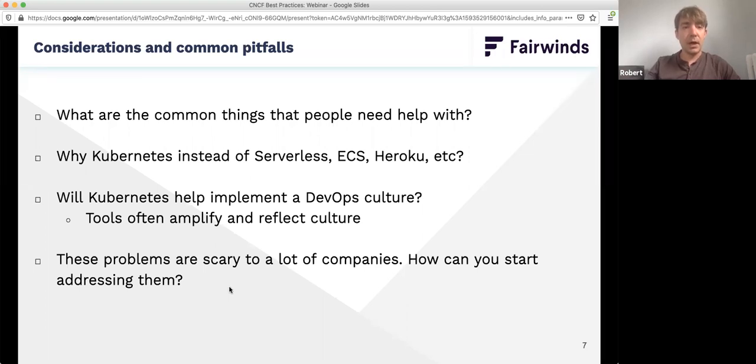This is something that we've come across several times at Fairwinds, where we'll have clients that come to us and say, well, we've tried 2-3 times to set up our first cluster and make it into production. We failed each time because we hit some issue, some requirement that we hadn't taken into account when we first started setting up our architecture. So doing lots of research at the outset before you actually start building things, I think, is very important.